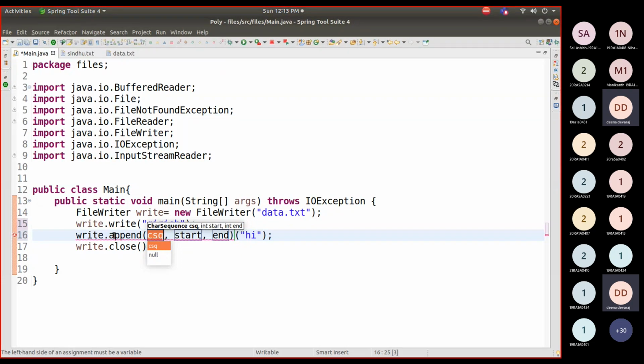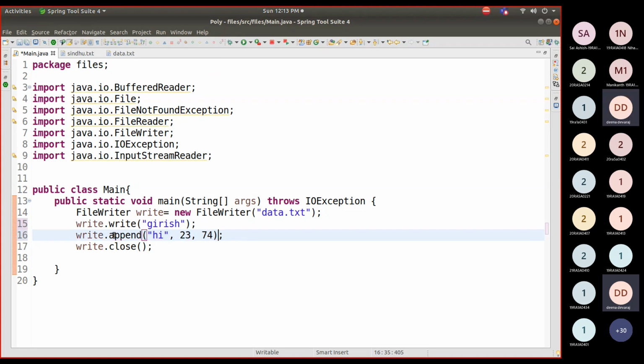You can give whatever you want to append. For example, you want to append hi, and you can give a start index and end index, meaning from which index you need to start and from which index you need to end. So you can also provide this so that at that specific index it gets appended.